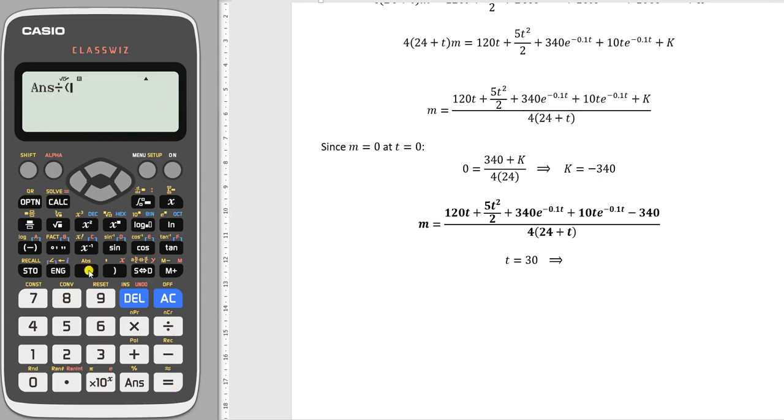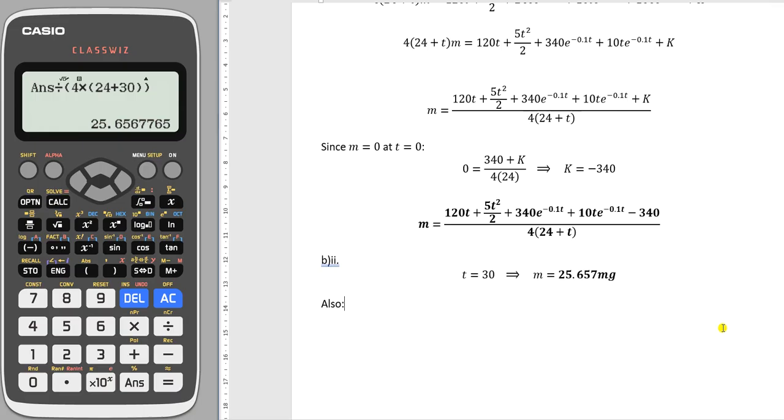Then I'm going to divide that whole thing by 4 times, open brackets again, 24 plus 30. 54 in there. I've got my brackets right, we press equals, and we got a number, 25.657. And if you're anything like me, you'll be a little worried because that does not look like the 3 point something that they wrote in the question. But remember the units and all will not be lost. We found the value of M in milligrams. We have not yet found the value of the concentration.